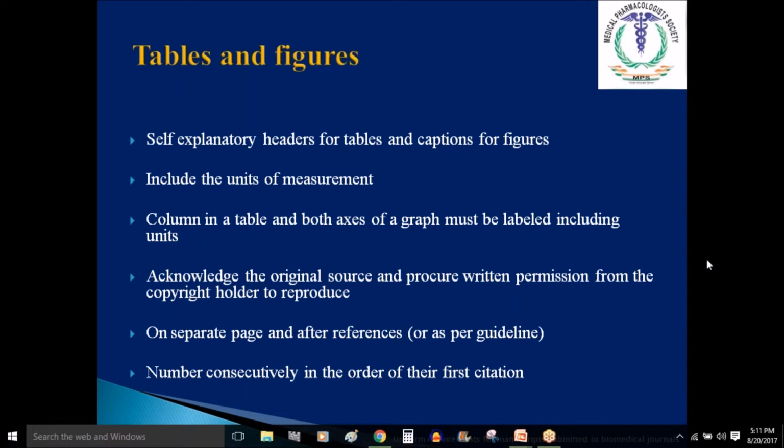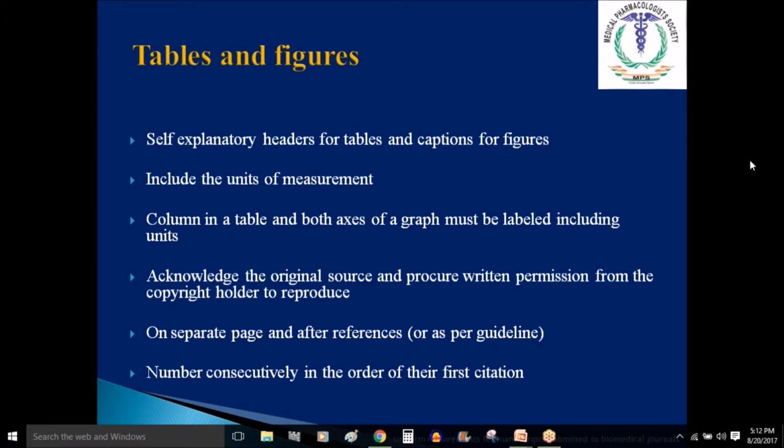When we give tables and figures, usually try to give them on a separate page, tables and figures separately, and usually after the reference section. So when you are submitting the paper for publication, we give tables and figures at the end of the references. But again, look at the journal's guidelines. If the guidelines say that they have to come in the text itself, then do not put them separately after the references. But most journals would ask you to submit tables and figures separately and the main text separately.